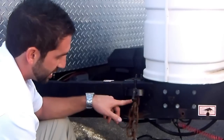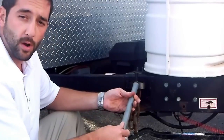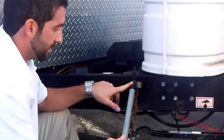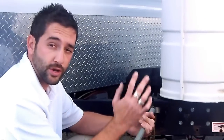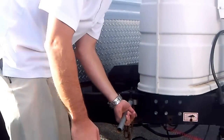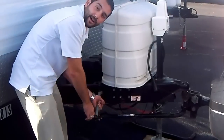Once you've connected that chain link onto the lower hook of your saddle, you're going to put the break-over bar — the bar that was provided with your equipment — onto the top of the saddle and then lift up. Understand there's a lot of tension here and it does require a lot of pressure to lift this properly. You want to make sure that you do this with safety in mind. Make sure there's nothing around this in case it gives way — you don't want it to spring down and hit you or anything around you.